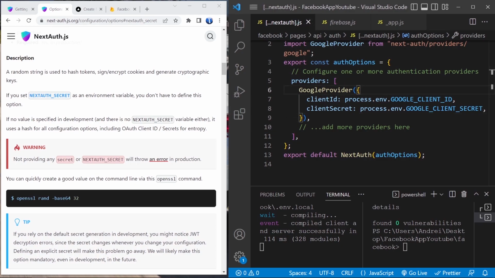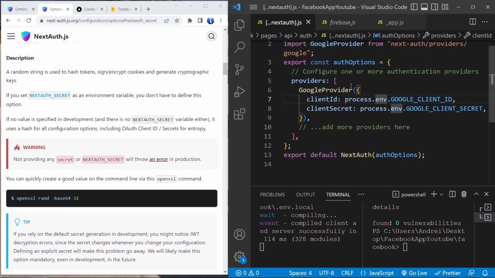And now in Next.js we can do some things. Now what we're gonna need, when we use the sign in function, is a custom page. We are gonna create a custom sign in page.